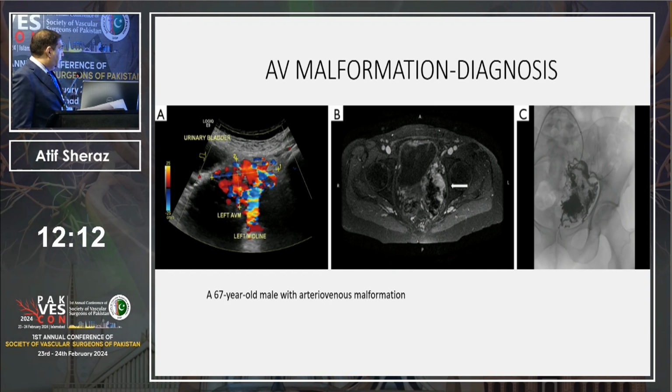So just to recapitulate, this is a typical AV malformation. We see on Doppler the high flow, arterialized lesions, and the nidus. There is the hypointensity of the nidus on all sequences, a bit of soft tissue hyperplasia, thickening, not a proper mass, and on angiogram, the typical vascular blush.